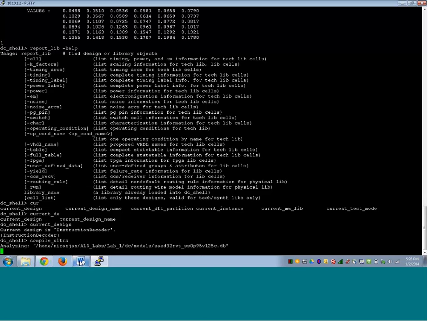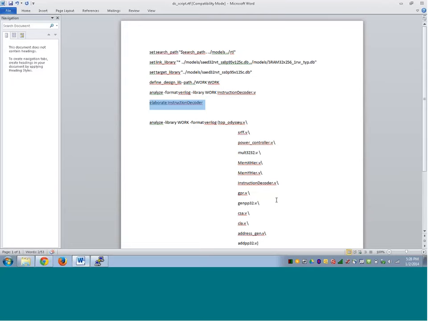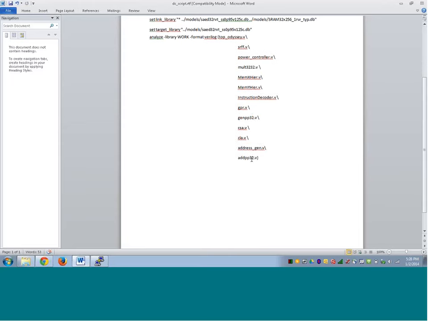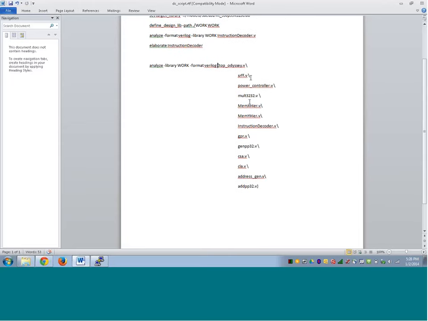So meanwhile, I'll go over the command. Now we elaborated one RTL file. What if you want to read the complete design, with all the RTL files? You could do it this way. You say analyze, specify the format, and then in the curly braces you can specify all the RTL files. This is a list of all the RTL files. The backslash is for escaping the new line, so that it's much more readable. Let's see if it comes. It will take some amount of time.